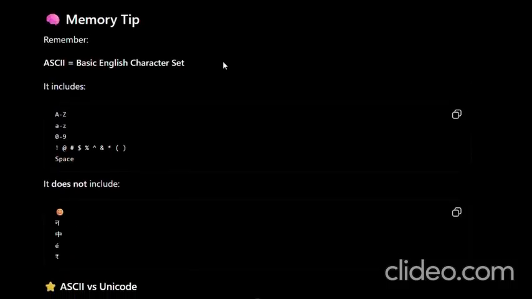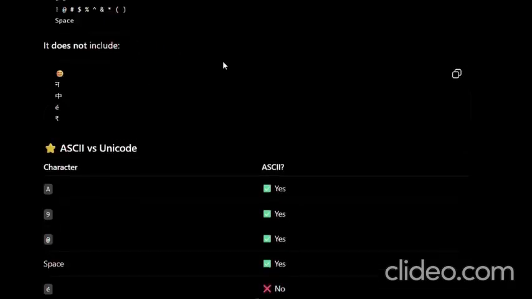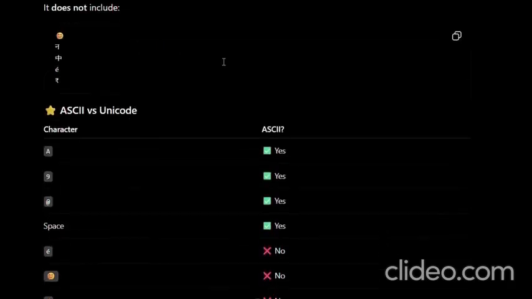Now the memory tip is given here: ASCII is basically the basic English character set. It includes capital A to Z, small a to z, 0 to 9, special characters, and space. So it does not include emoji or characters of any different language. So ASCII versus Unicode.